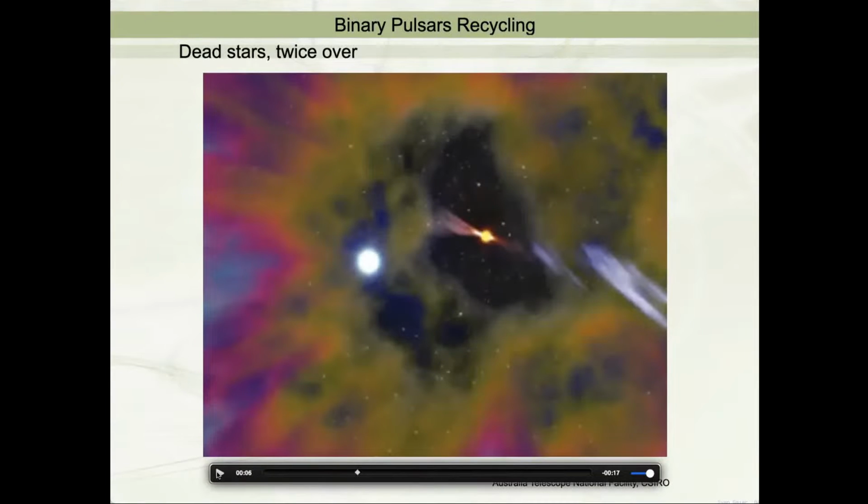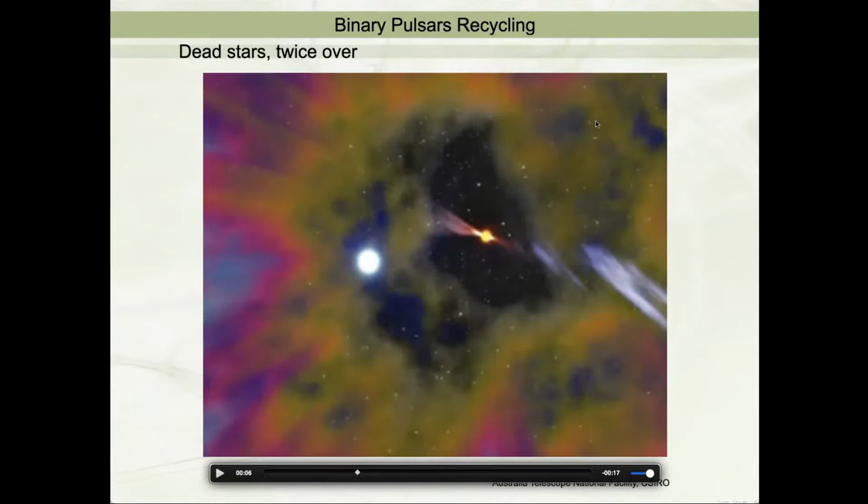And after the explosion, if the star is very massive and what's left behind is massive enough, when it contracts, it will reach a point where it keeps shrinking and shrinking and eventually turns into a black hole. But there are objects that are not big enough, after they've exploded, to become black holes. And they become these neutron stars, which are kind of intermediate between becoming a black hole and becoming, say, a white dwarf, like the sun will become.